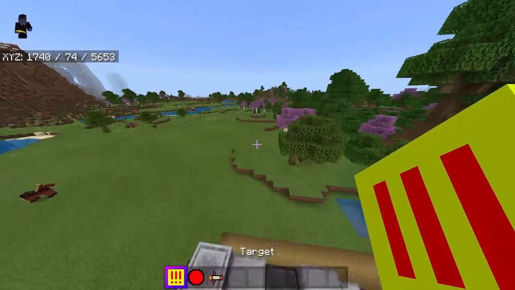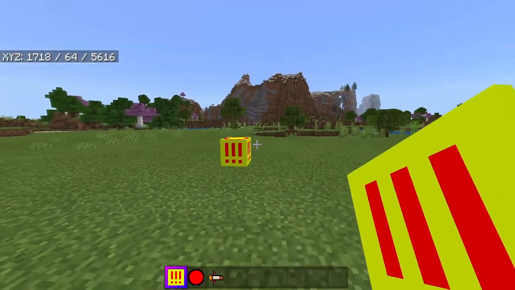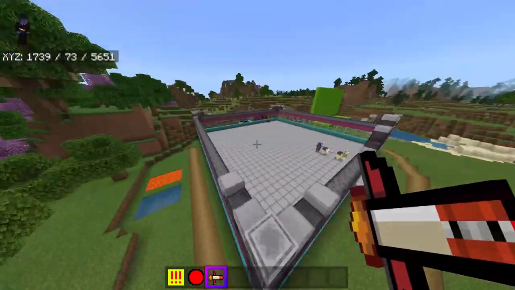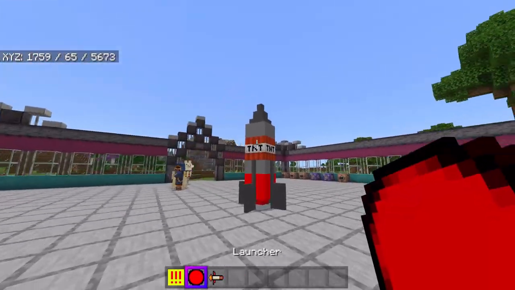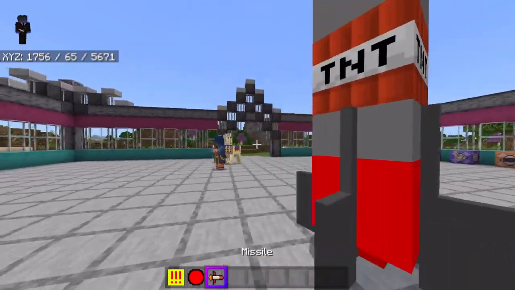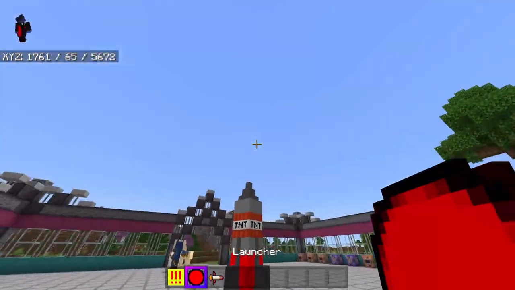So what you do is you put down your target wherever you want to launch the missile. So let's say I want to launch it right here. And then you bring your missile to basically wherever you feel like launching your missile from. So let's say right here, this is going to be mission control. The missile models themselves look okay. It would be nice if they had a nice texture, but I mean, most of the textures in this add-on don't look very good. I'm going to be honest. That's kind of one of my only few complaints.